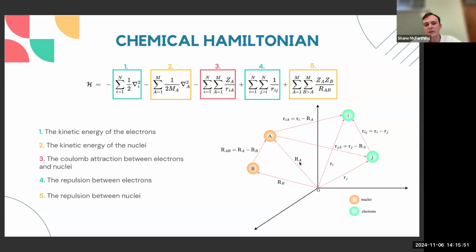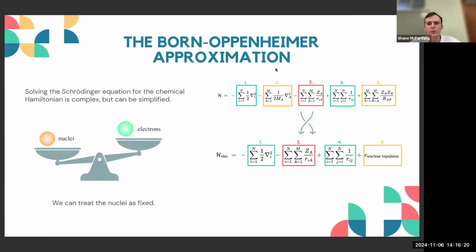But something that has to be considered is that it's quite complex to solve the equation in this form. So we have the contribution from the electrons, we have the contributions from the nuclei, and we have the interaction between the two. And we start trying to consider what are some ways that we could possibly reduce the complexity of performing this calculation, and how could we make it easier for us to do this on the computer. And the most common way that's very well used is the Born-Oppenheimer approximation. And what this allows us to do essentially is reduce the complexity of the Hamiltonian itself.